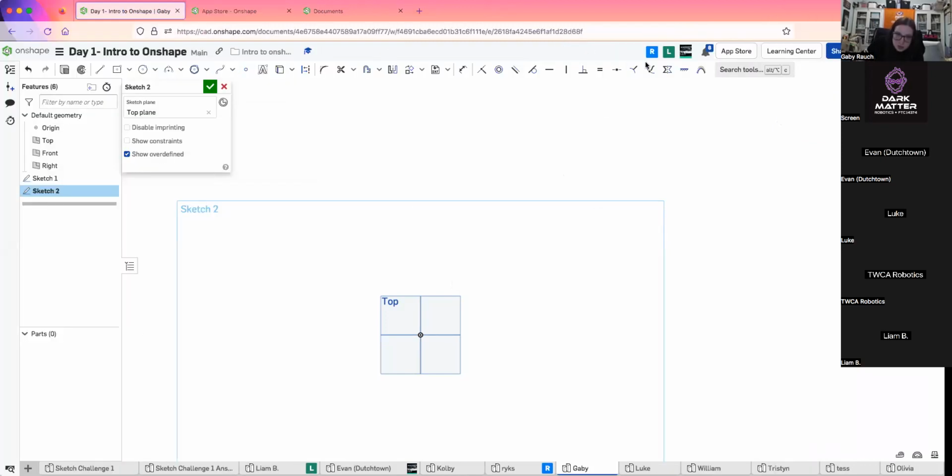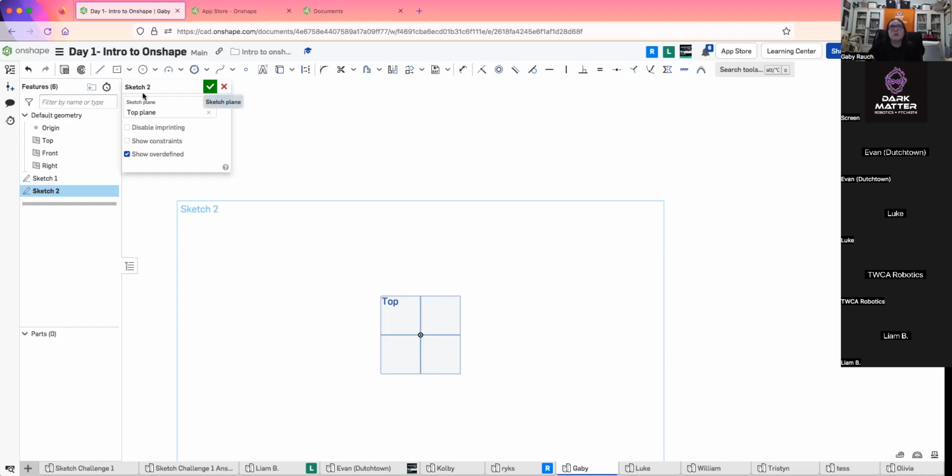Now, where most of this can start making sense is with the constraints. If you've already taken geometry, all of these constraints are going to make a lot of sense. And if not, it might not make enough sense. But it doesn't matter, because I learned CAD before I learned geometry. But all these constraints are just like what you use in geometry class.